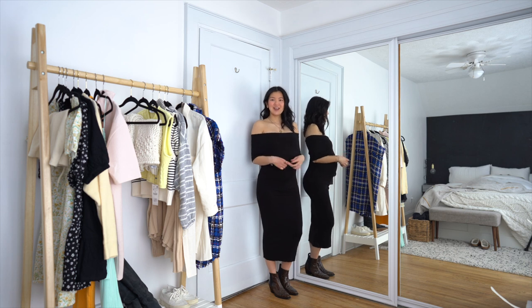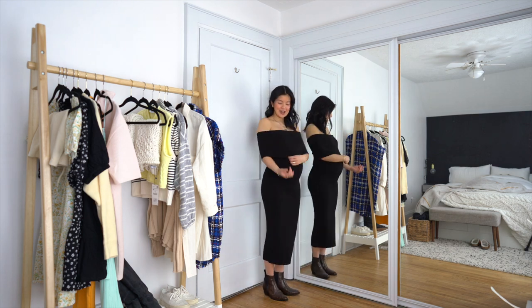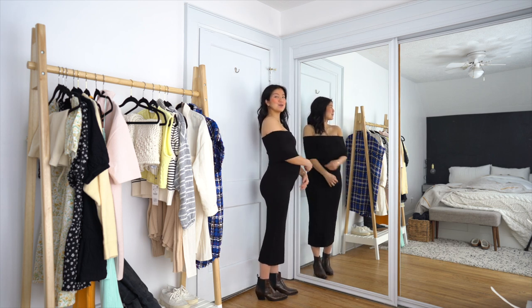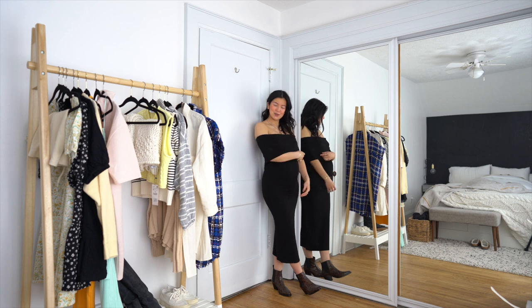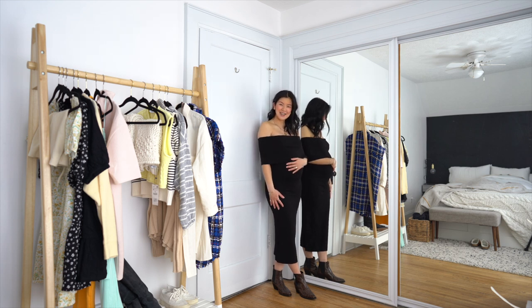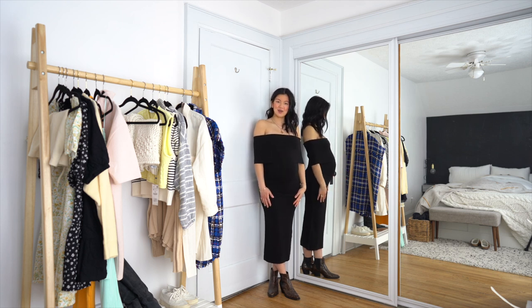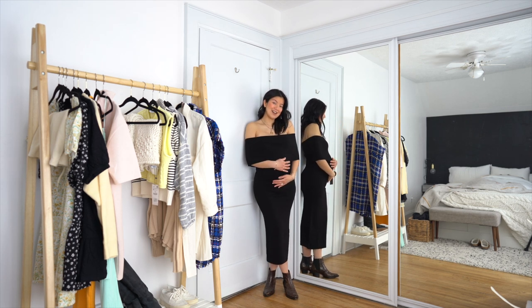Next up is this strapless black jersey dress. I love the idea of the shape because I like showing off my shoulders and collarbone, but it has this band that feels like a straitjacket — I can't move my arms much, and any time I move it up the flap goes up too. This would be a dress for somewhere you're not moving around a lot. I'm wearing it in a size medium for extra stretch. It's a very flattering dress but too restrictive and not functional, so I'm definitely returning it — though it's a cute option if you'd rather look good than have a functional dress.